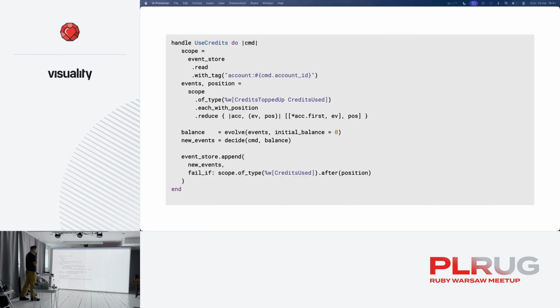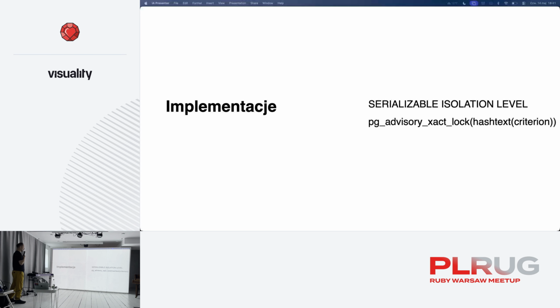But I know what some of you may think. How is adding a query just before the append a better situation, an additional thing to do? And the second very tricky part is how to make sure that this query just before the append doesn't introduce any race condition and inconsistency in the system. So that's when we go from the idea to implementation.